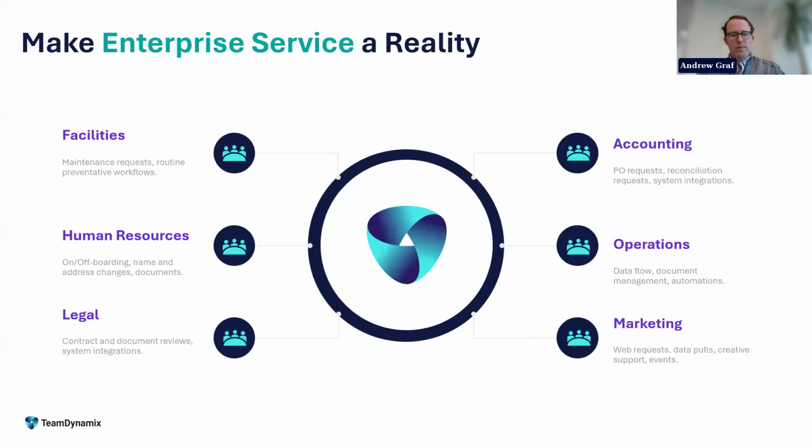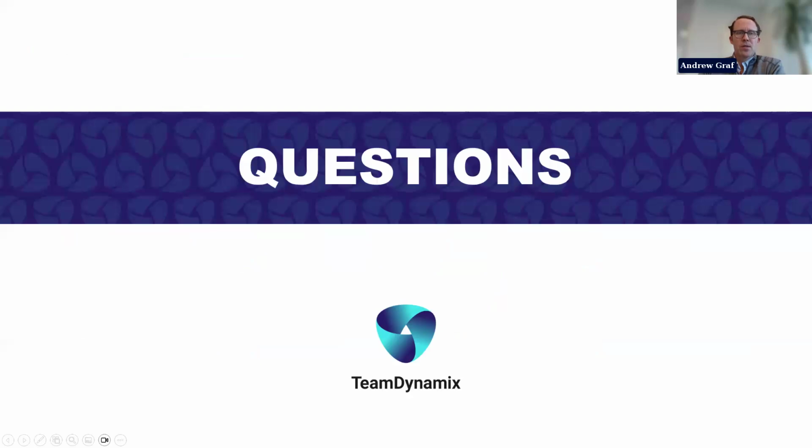Okay, great. So I think what you saw is just the flexibility of a platform that's built for enterprise service management to adapt to the needs of both IT and non-IT alike. So when we dig into it, what usually stands out to me is some of the things that Jonathan had pointed out, right? Ease of implementation, ease of ownership, making sure that departments can do their own administration, right?